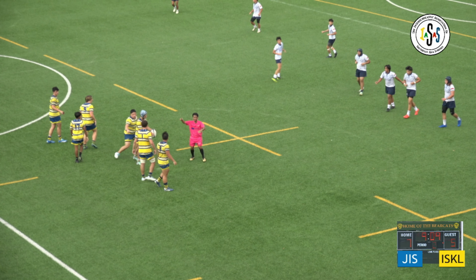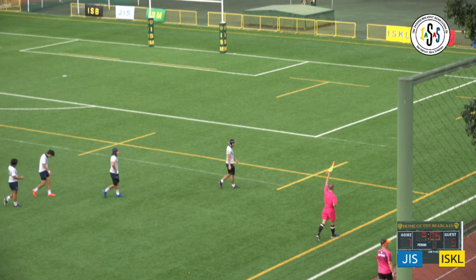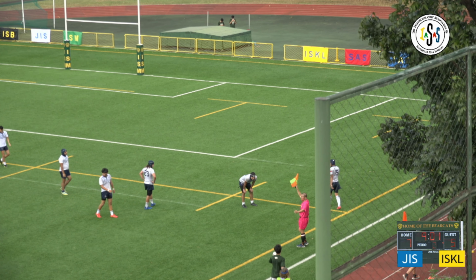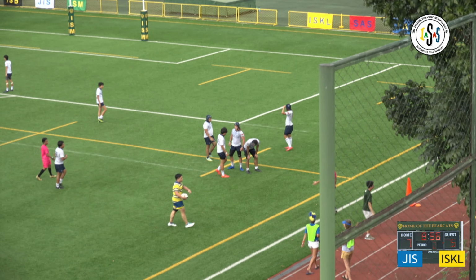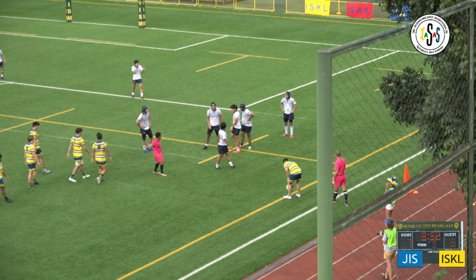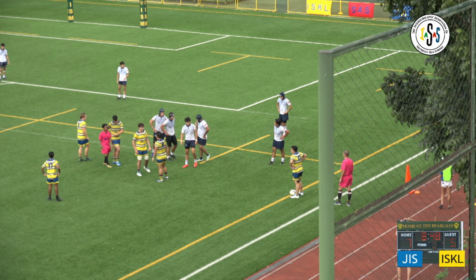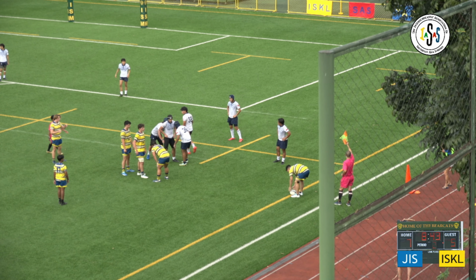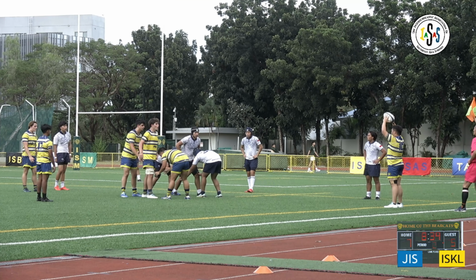Oh, that's brutal. I can't see number 17 on the list here. For JIS? I mean, sorry, for ISKL, yeah. Oh, an ISKL 17. I'll have a chat with their coaches. Maybe it's one of the ones they switched at half time, or sorry, at the coaches meeting. But anyway, 2 points in it if you just joined us. It's 8 minutes 52 on the clock, but obviously we always play to the referee's time because they're the ones taking time on and off. And ISKL with the forward momentum, about 25 meters outside from the Jakarta Intercultural School try line.